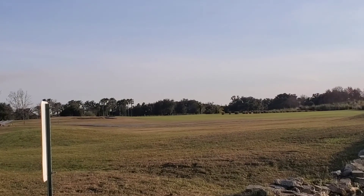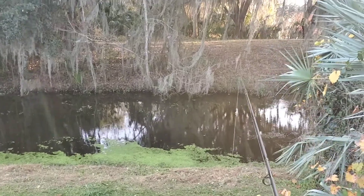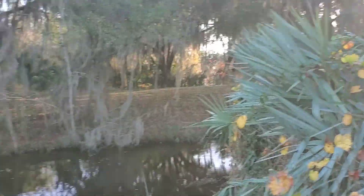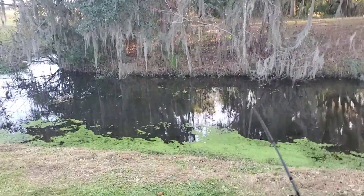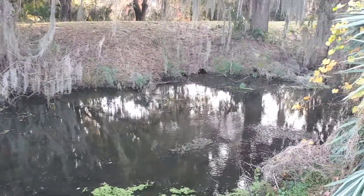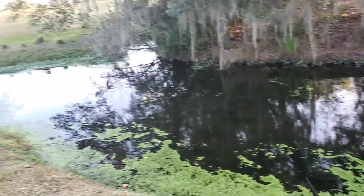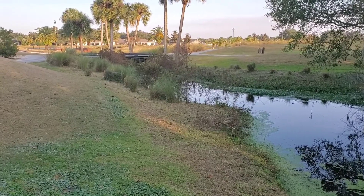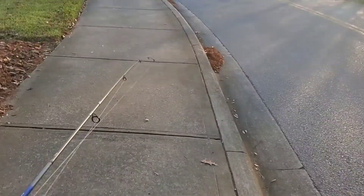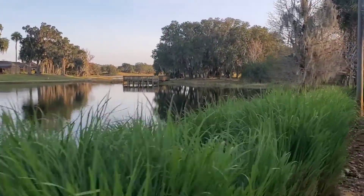Gonna do a few more casts and then head that way — there are a few more ponds I could try over there. Got a few more spot options, but I'm wondering if there's any fish in this really shallow water. You can see there's a drain up there — this could be an interesting spot. Looks like there's a lot of little baitfish moving around here, so there could be something bigger lurking. As expected from that last little creek spot, didn't catch anything, but I'm gonna try this lake here with the bridge over there — caught a couple smaller bass here before, so we'll just see how this plays out.